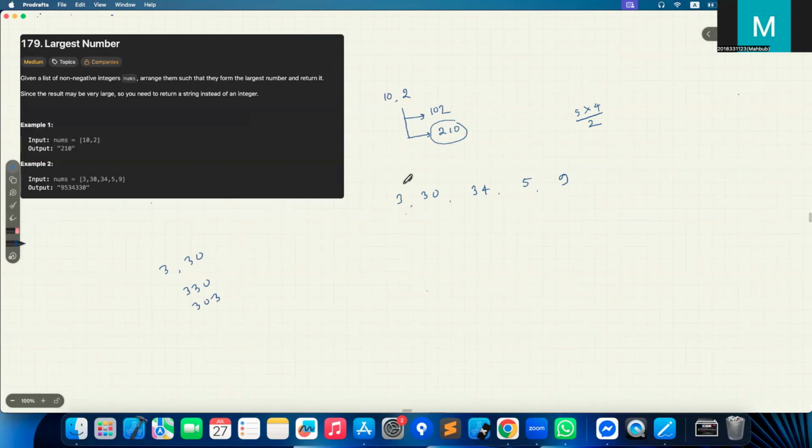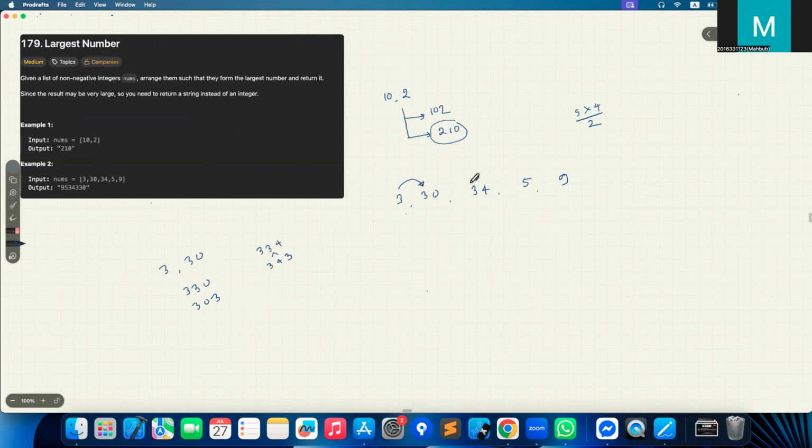So we will add an out edge from 3 to 30. Again, we'll compare 3 and 34, and as you can see, among the two comparisons, 343 is greater.